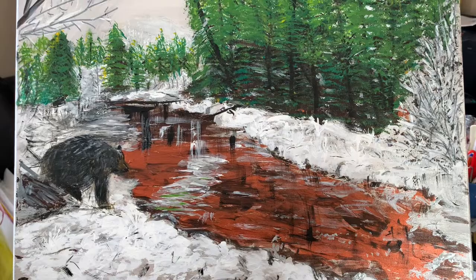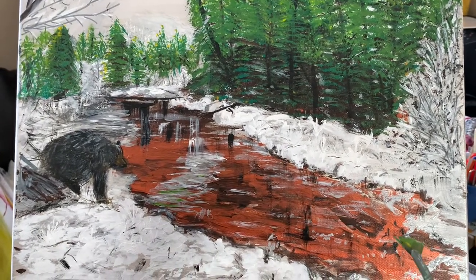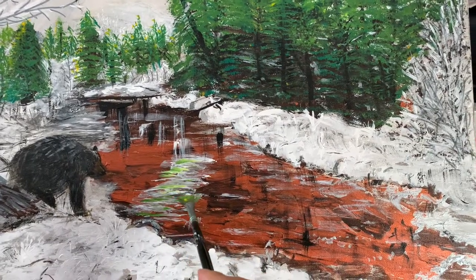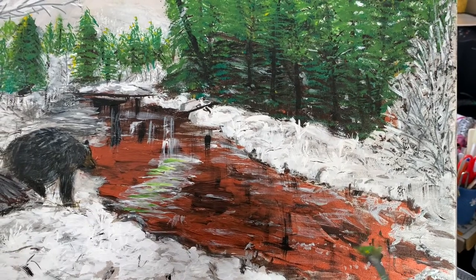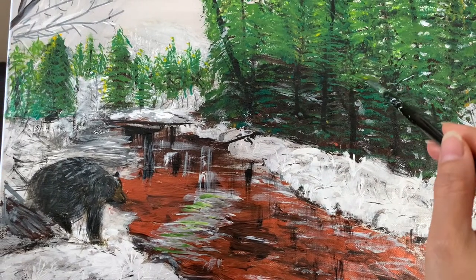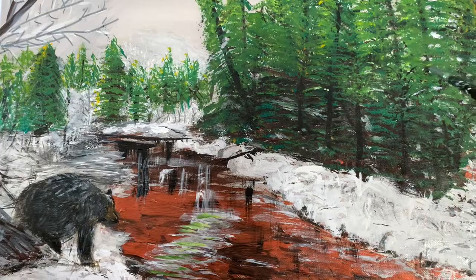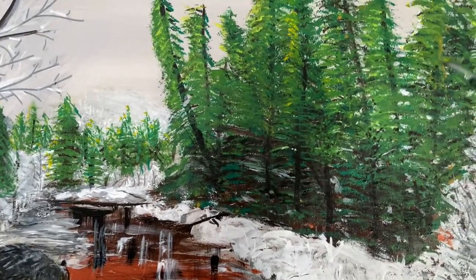Hello everyone, this is Arlene Mendez and today I'm going to show you the paintings that I made. I just started painting again — for the longest while I haven't been doing it. Now that I've seen all my painting products that I have in the house, I just decided to go into painting again. This is very nice because at least I can do the paintings in my extra time, no rush.